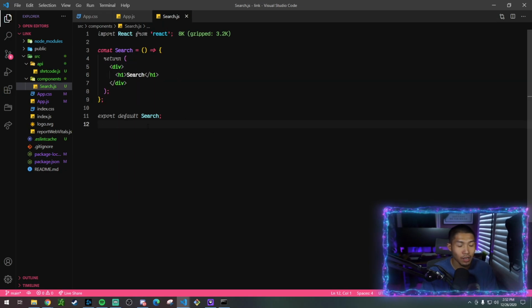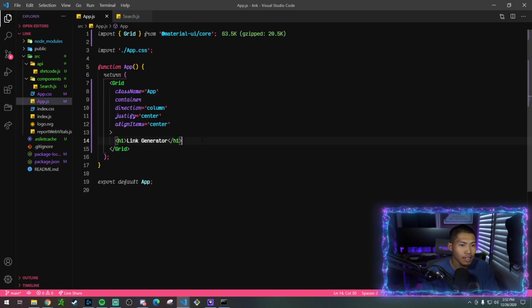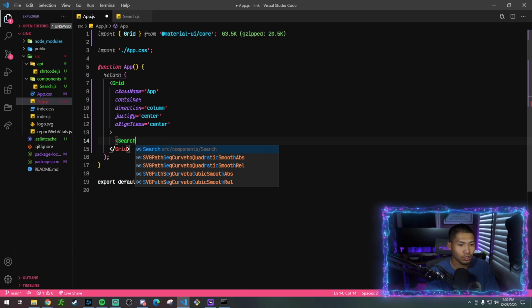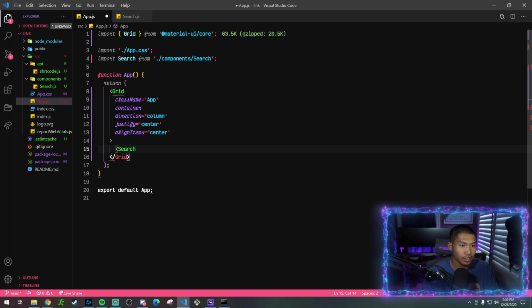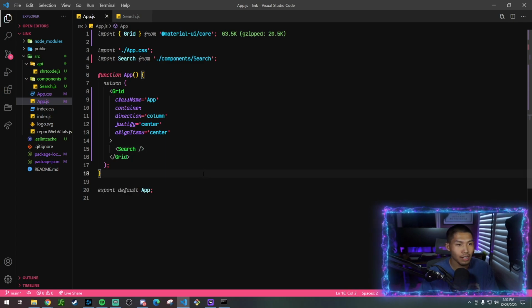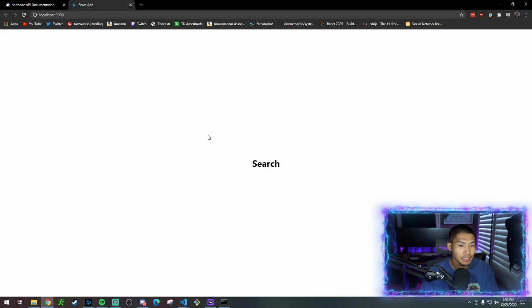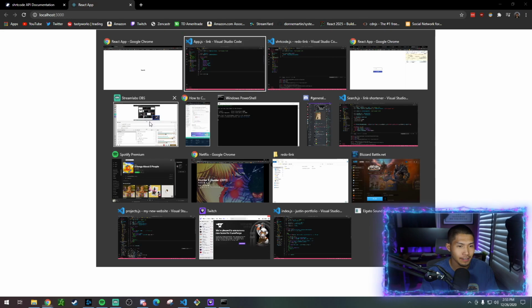This is what's going to be our actual search input, but for right now, I want to make sure that everything is working. So let's go back into app.js and import this. I will get rid of this header. Search, okay, there, good. So this is an autocomplete, but you do need to import it. Do not forget that. I tend to forget it sometimes. Let's close that. Go back to this, and you can see that search is now in our web page. So everything is hooked up very nicely.